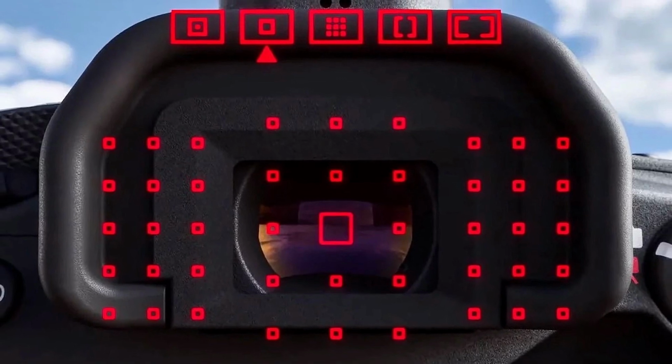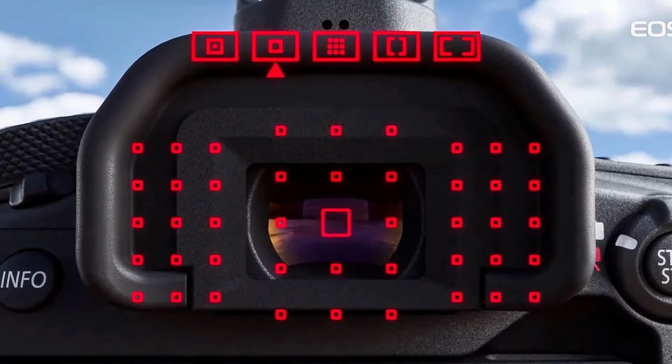So what's that? The previous video was about the central focusing point, and I explained why it's the best overall, because it gets the most light and thus it is the most accurate. And even if you don't have many focusing points, you can use the central one because it's always the best. And you can use the technique called focus and recompose: focus with your central point and then move your camera to recompose the way you like.